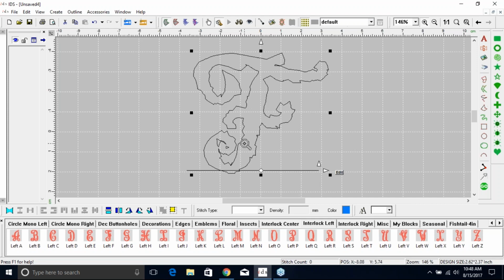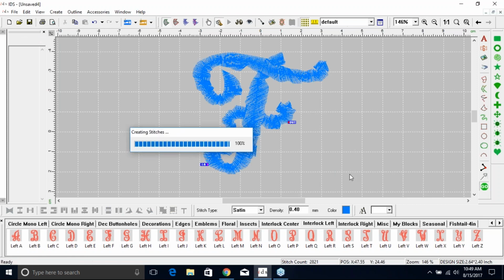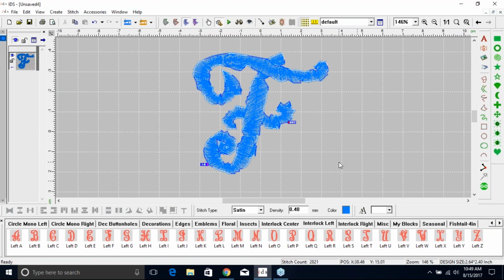So not all fonts are created the same, in that not all fonts are going to be good for embroidery. You do have to look at how the shape is. And if that shape is not good and we put stitches in there, that's what it's going to look like. It's going to look all jaggedy. Now, if they want it, that's great.